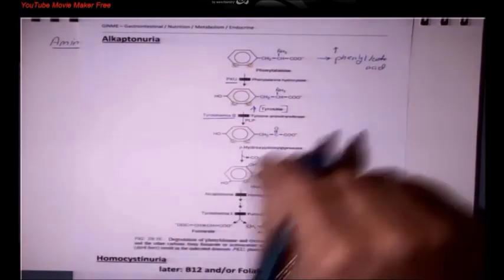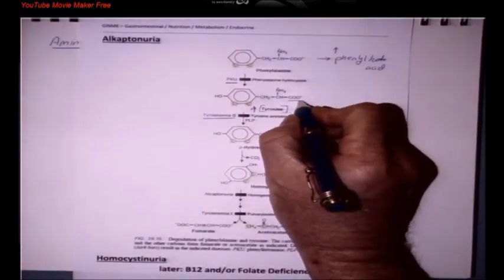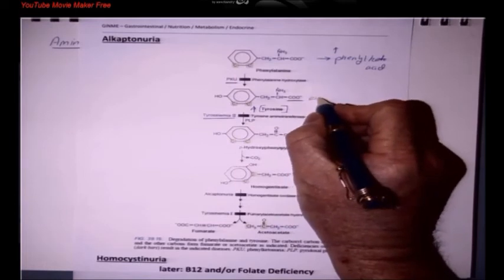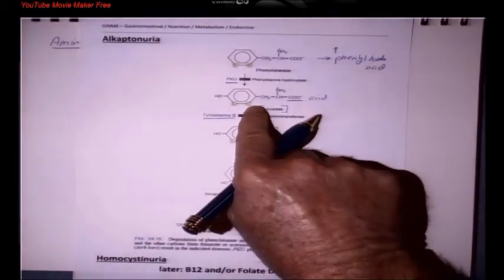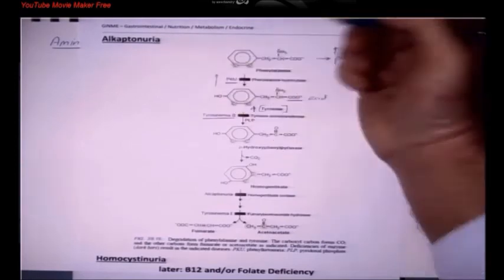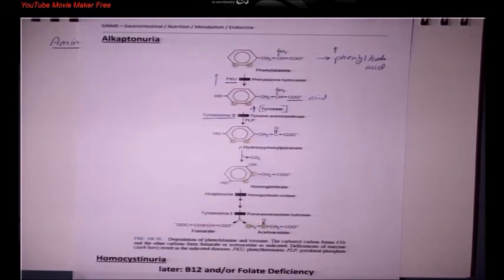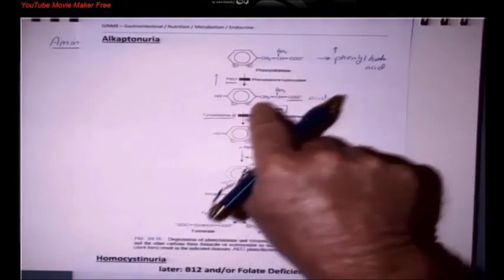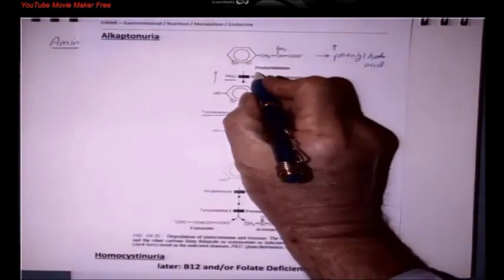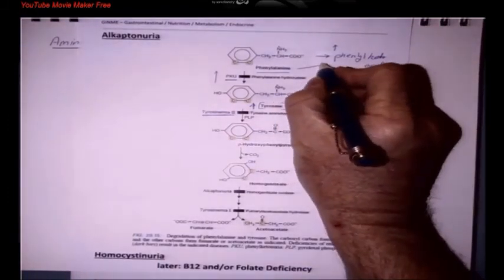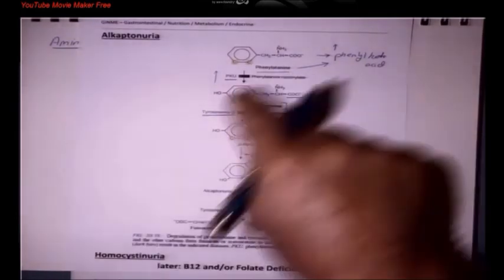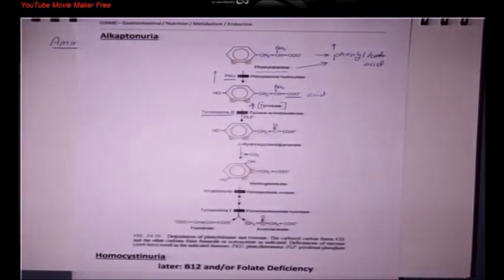Now there's two problems that result from this. One is that tyrosine is an amino acid. So again, there's no escape route for this, except that you might think, well, if this builds up, we have an escape route this way through the hydroxylase enzyme. Well, as some of it gets through because you're increasing the substrate concentration going the opposite direction, then phenylalanine starts to build up, and what does high concentrations of phenylalanine do? We shift into the keto acid, which is symptomatic of PKU. So again, same principle. We have a block here, and we have essentially no escape route. So the concentration of these builds up and leads to these toxic intermediates.